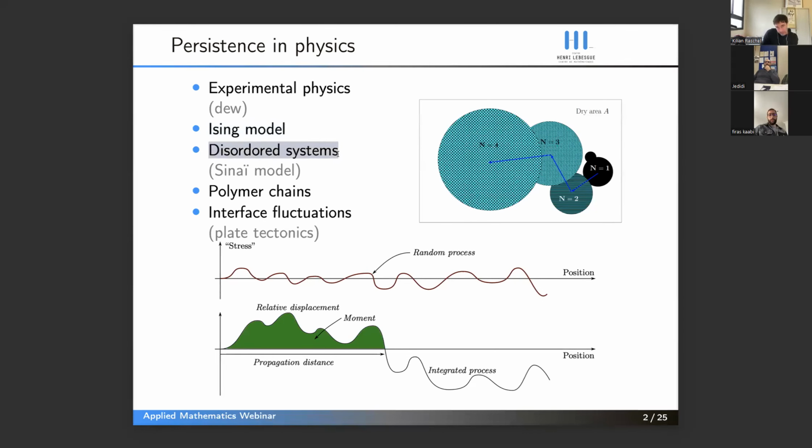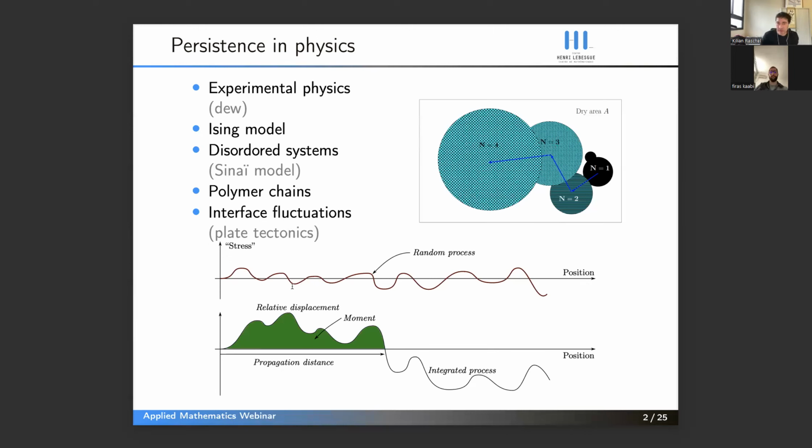Now I move a bit to random walks. Maybe you can take a look at the picture at the bottom of the slide. We have here a kind of slope. It's just a random walk, and it gives something like an environment. If we're in a valley here, it's quite hard for the particle to go up. On the contrary, if you are here, it will be very easy for the particle to go down. If you look at this model, sometimes called a random walk in random environment, there is a typical question, which is to compute the probability to stay in some valley, for example, this one here. We know that it will take somehow exponential time. And the question is to quantify exactly this persistence event, to stay in some fixed domain when time goes to infinity. So you see there are many different events and examples where we can define a persistence event.